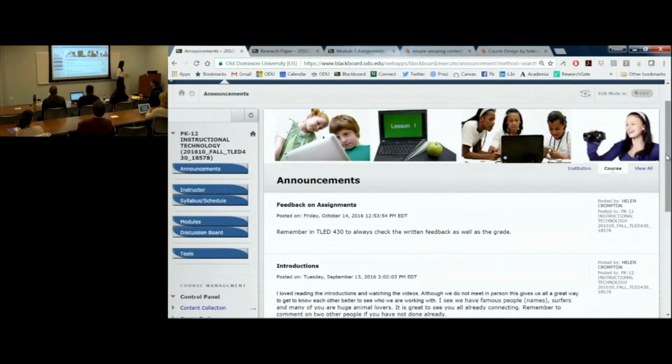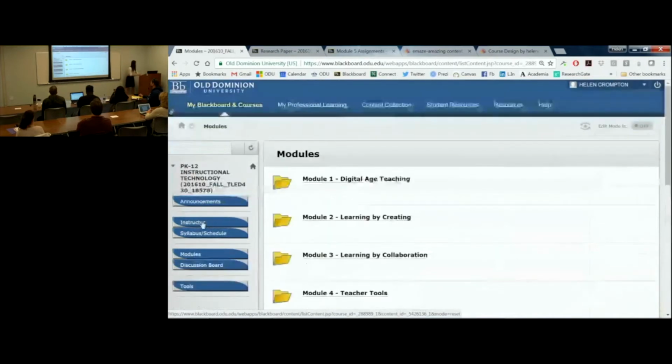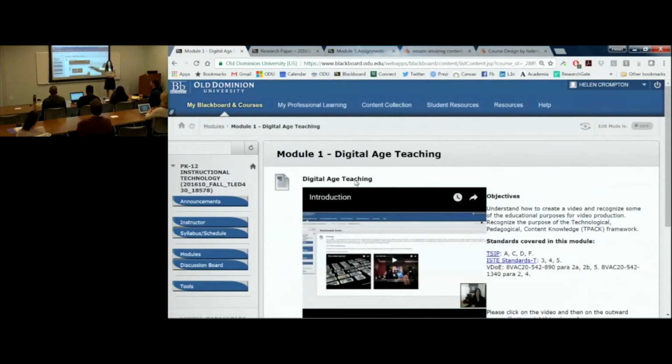And as I go to modules, these are what I have as my weekly assignments. And as you can see, each one, module 2, module 3, module 4, and so on. So for week 1, they'll go in and they will see, there's the introduction. So I explain what the objectives are, what they're going to learn from this, and there's a video which I'll quickly discuss after as well. A video, actual screencast showing my screen, and at the same time I'm there kind of walking them through it. So on the asynchronous class, I've still got a presence.